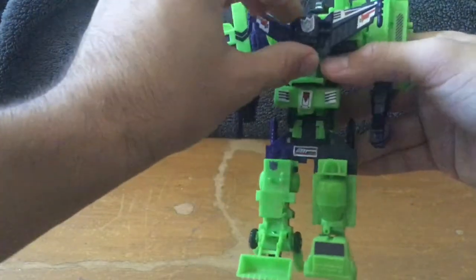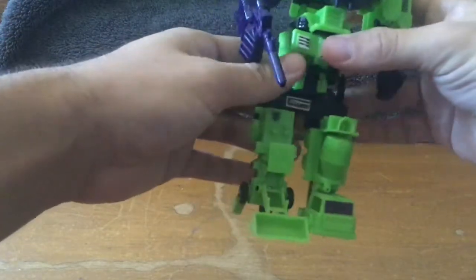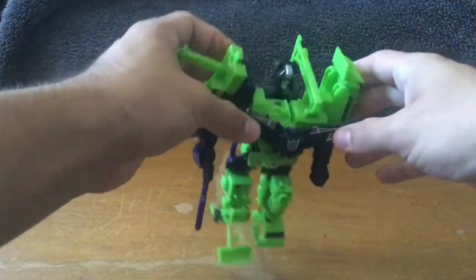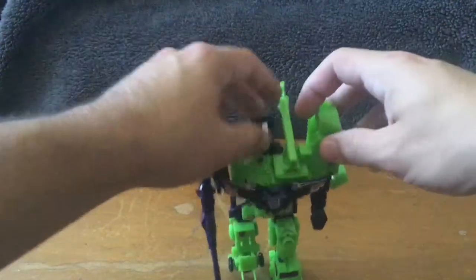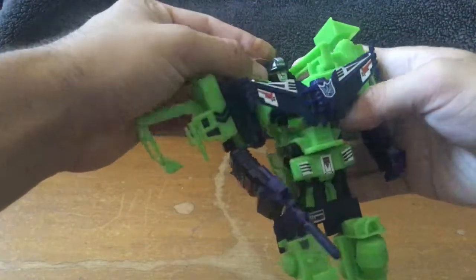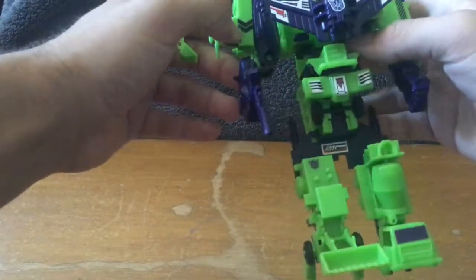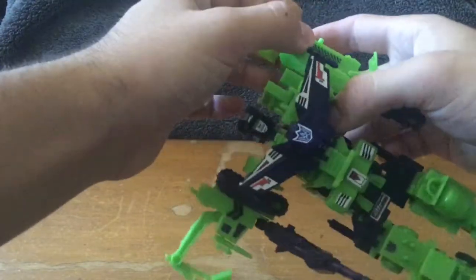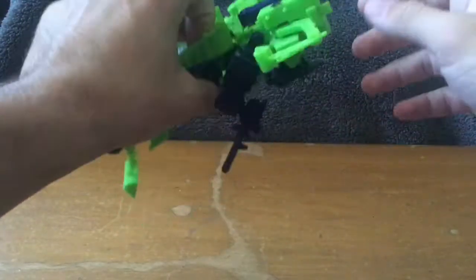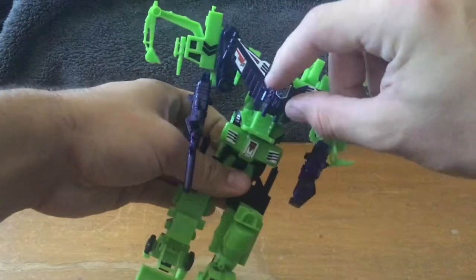Now, overall, I would say that the figure looks okay. I mean, it's kind of trying to be there with Generation 1 Devastator, but overall, it's not really doing it for me. I mean, there's painting on this guy. There's actual painting. This whole bit up here at his head, these eyes, which are actually gold, are actually painted. And these little decals here, I think they're painted. I can't really tell. But other than that, the unpainted stuff is more or less just very cheap stickers.